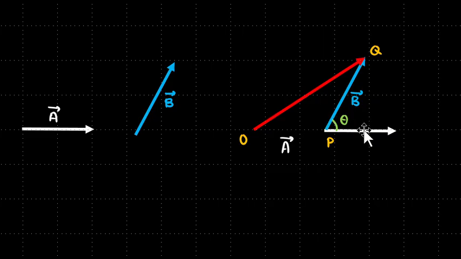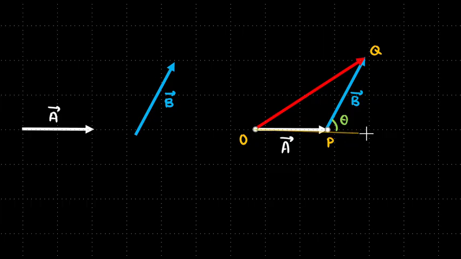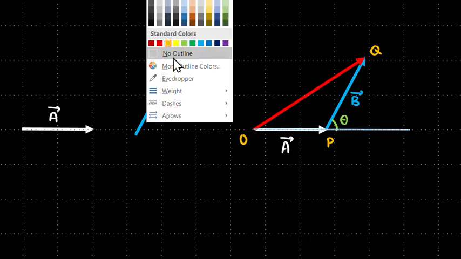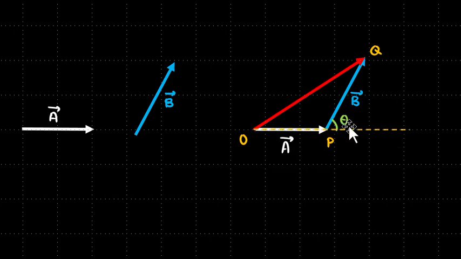So if I just move this backwards, what do you see? If I drew a straight line that passes through the vector A, let's actually make it a dotted line, which will emphasize that we are just trying to show the angle. You see that if it's passing through A, the angle will still be between this dotted line and vector B. So the angle between vector A and vector B is the same as the angle between vector B and the dotted line. I think this is pretty clear to understand.